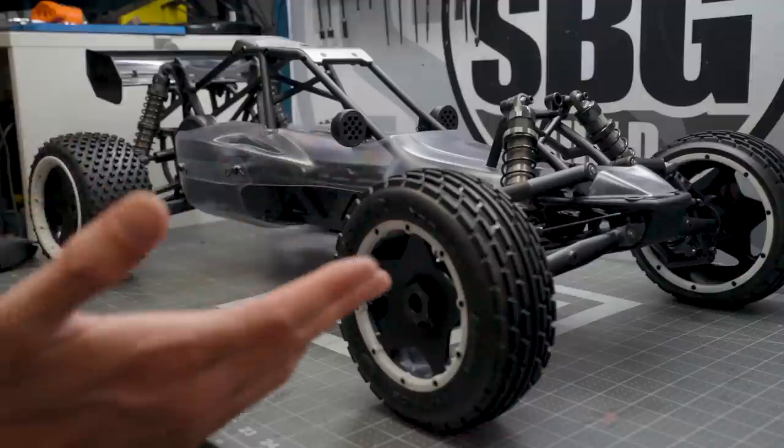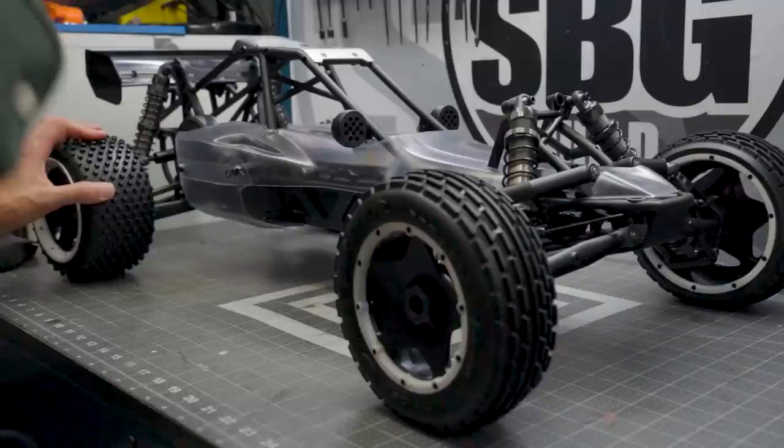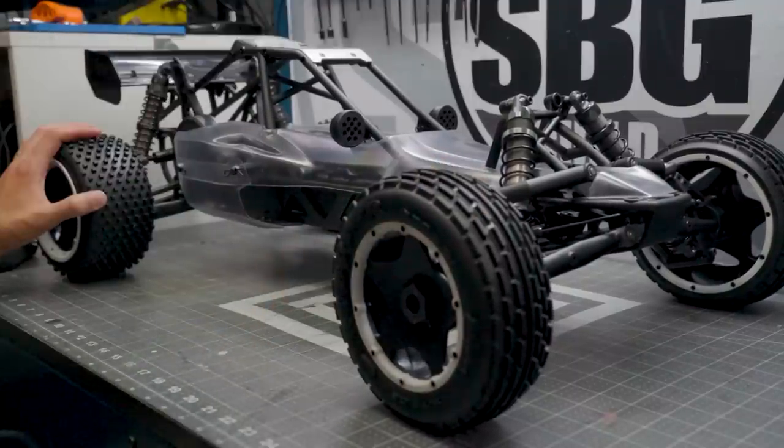But speaking of electronics, Castle is going to be providing me with an XLX2, which is their large format, large scale RC ESC. Also an 800 kV brushless motor, which should be more than enough power for this buggy on 8S. And Reefs will also be supplying the steering servo. So we're pretty much kitted out for electronics. I'll be using my DX5 Pro and a Spektrum receiver. Other than that, there is not much to talk about. There is a lot that went into this build, and I'm going to regale you with some of those moments in this little build montage, so enjoy that.